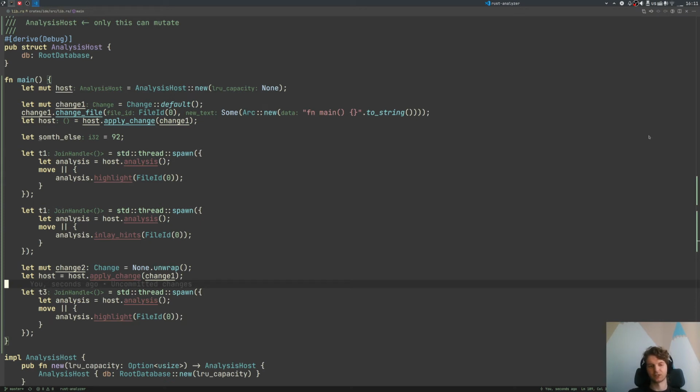The second drawback of this immutable approach to storing state is that while by creating a separate copy of the state we let this background work continue running using the old state, this actually is pretty useless. If we know that there is a new change and we actually changed the state of the world, then the highlighting we compute using the old state isn't actually necessary. It's obsolete. In fact, we've spawned a new version of syntax highlighting, and we really want to use this result instead. And for this, the old work now just burns CPU time uselessly. This isn't really that useful.